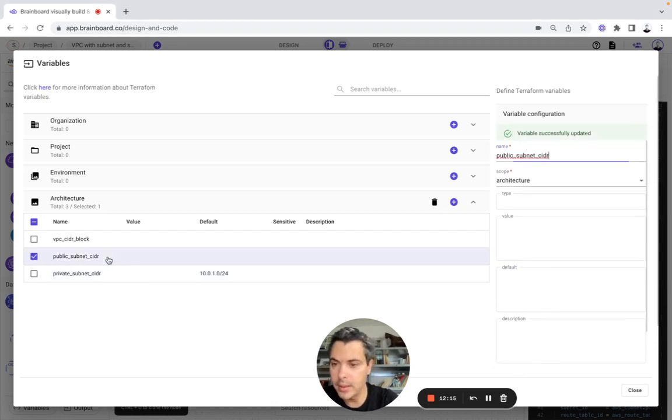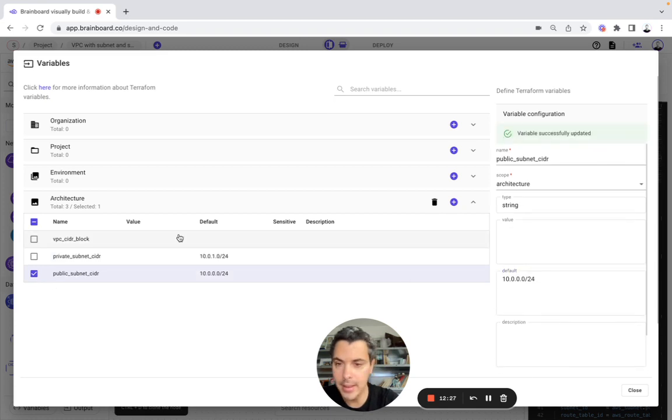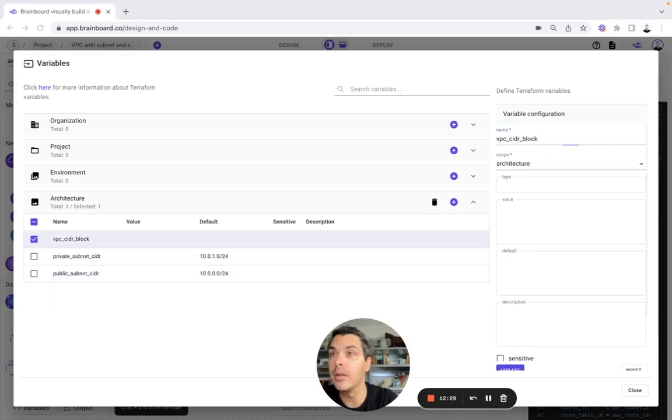Then public subnet sender is still going to be a string. And the default is going to be this one. And the last one is going to be still a string, and the default is going to be this one.